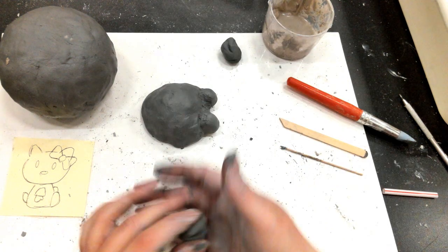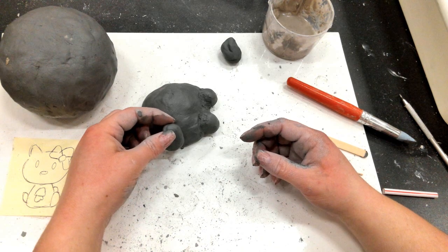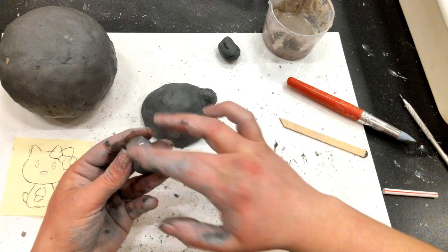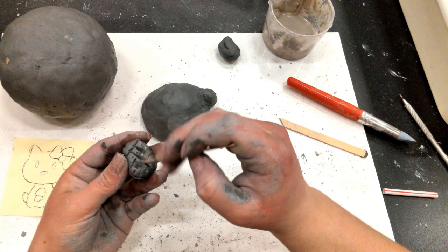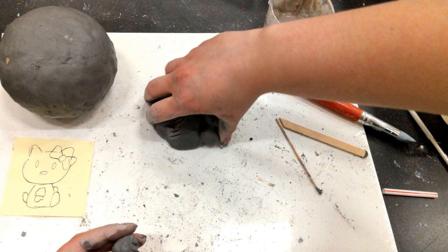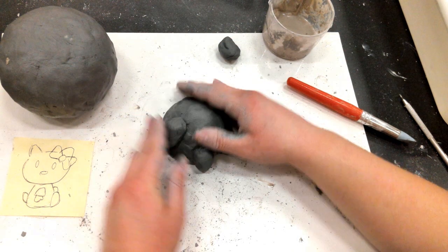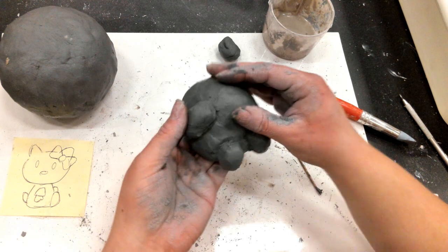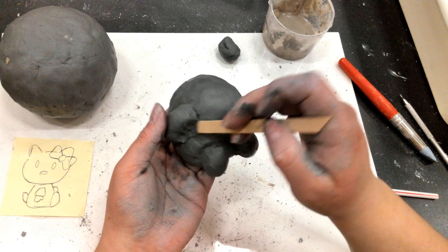All right. So I'm just going to take my chunk of clay. I know I want the arm here on the side, so I'm going to slip and score. And just attach this chunk without any real shape to it. Slip, score, squish, and then smooth it down. I prefer to use the popsicle stick, it's smaller.